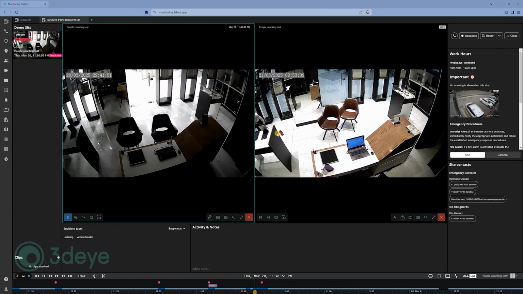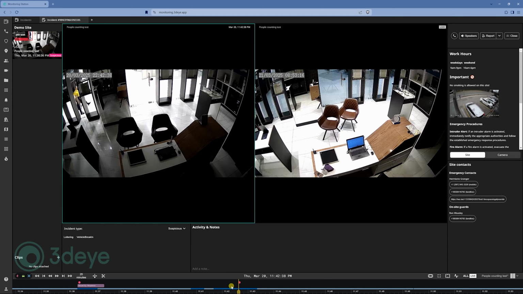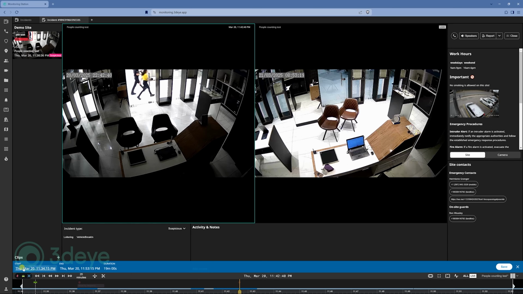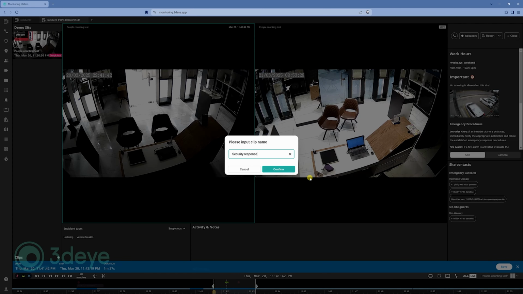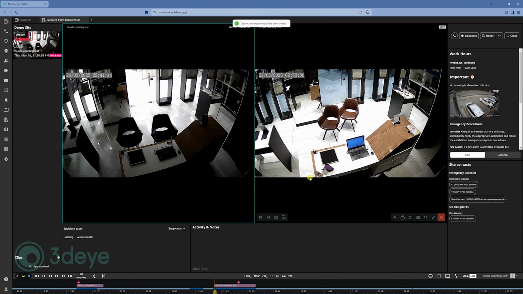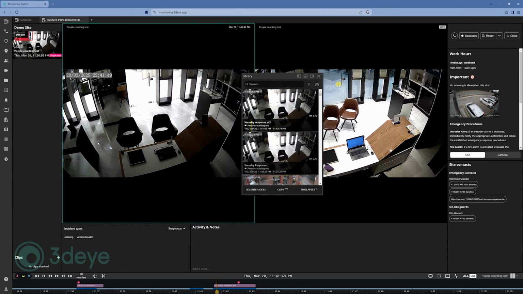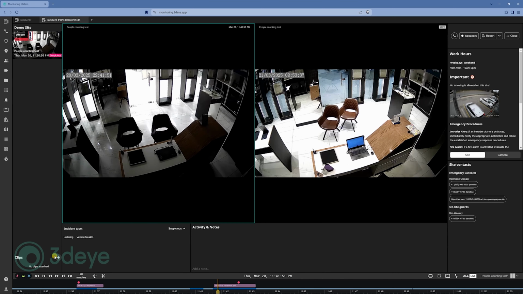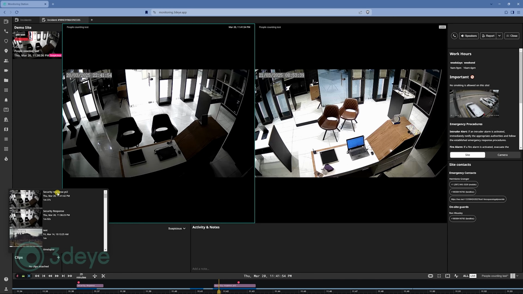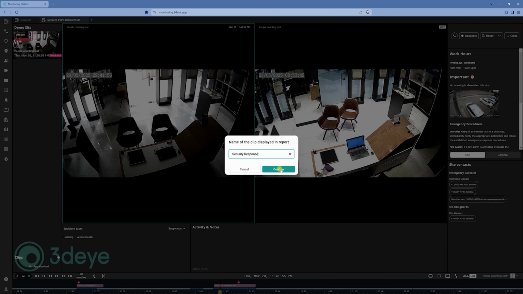Video excerpts can be created using the Create Clip function, or the CC keyboard shortcut, consistent with all our video players. Once a clip is created, it is automatically stored in the library and can be added to any incident using the plus button beside the clip's header. Multiple clips can be attached to an incident in the same way. When a clip is attached to an event, it will also be included in the incident report. The clip can even be viewed directly by clicking the embedded link in the generated PDF report.